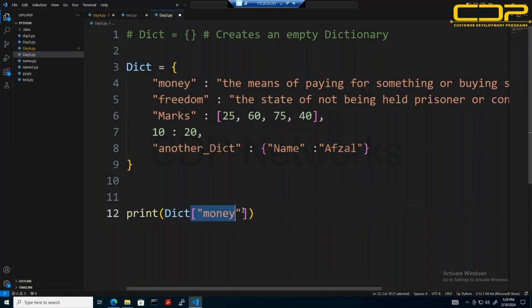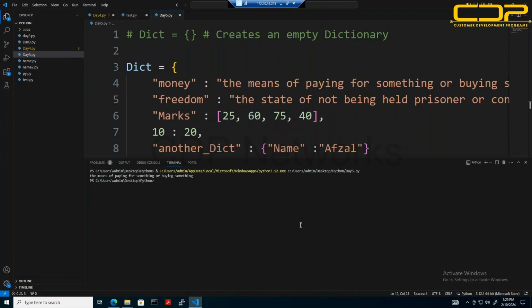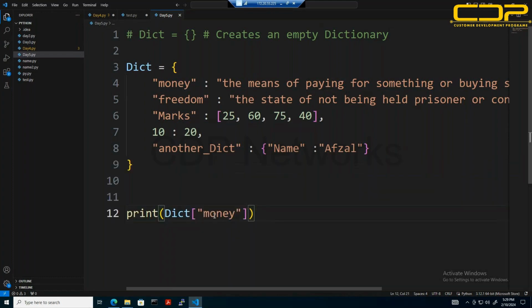So understand it, and this we use with the dictionary. So let's print it. See, we got the value of money. Then again, if you want to print freedom, what's the meaning of freedom?